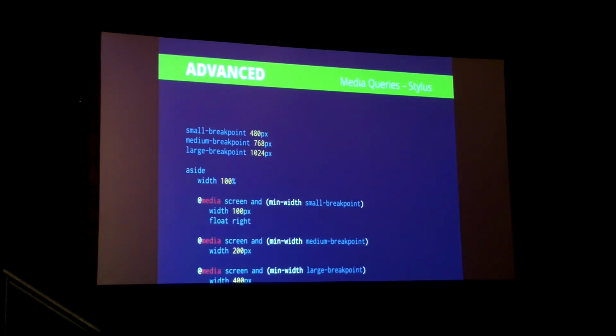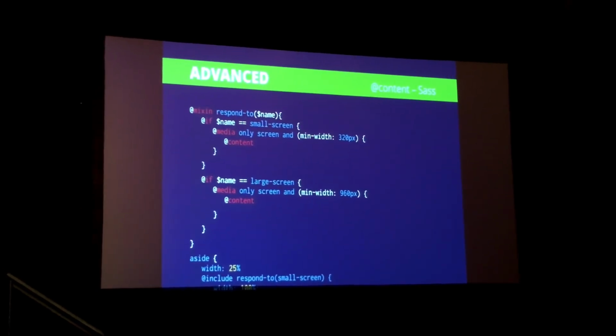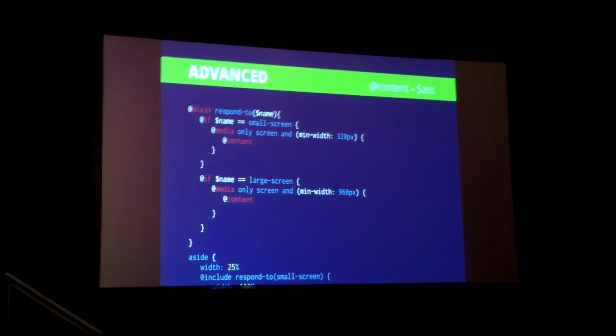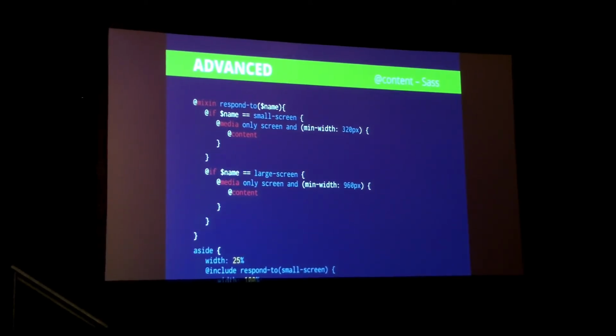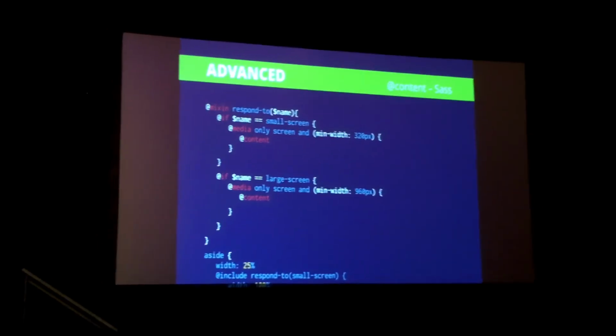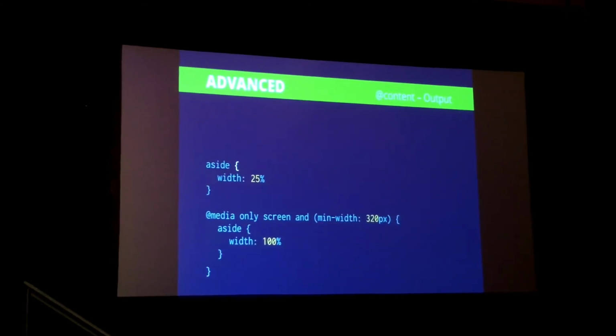In essence, we're trying to take all that extra media query fluff and abstract it out into something that's easier to remember. So we're going to create the mix-in, and have that mix-in respond to a small screen, medium screen, and a large screen. We're defining those variables ourselves. If it's a small screen, we're going to render our small screen media query. If it's a large screen, we're going to render our large screen media query, and it'll keep going that way. Now, the thing that's special is the @content. What that allows us to do is have the content rendered wherever it's placed inside the media query. So we use that here, and that's what it spits out for us.